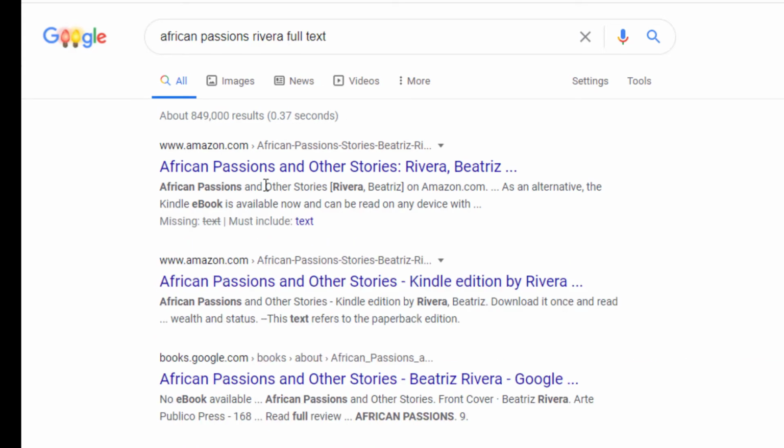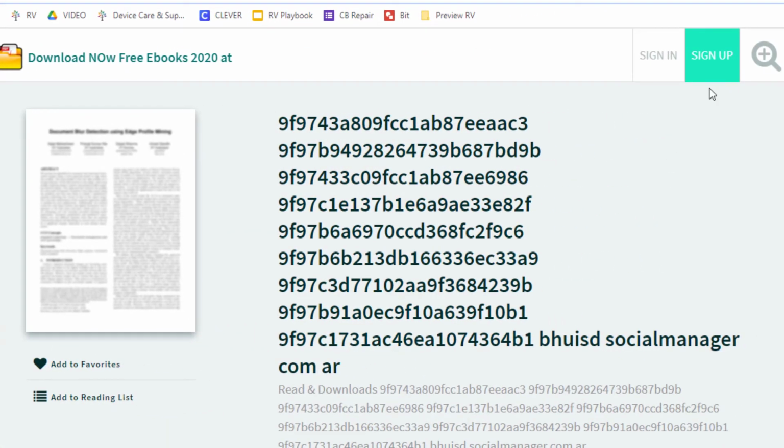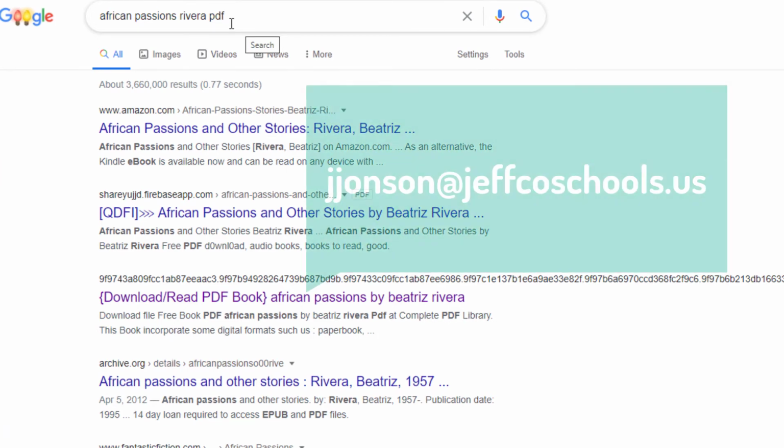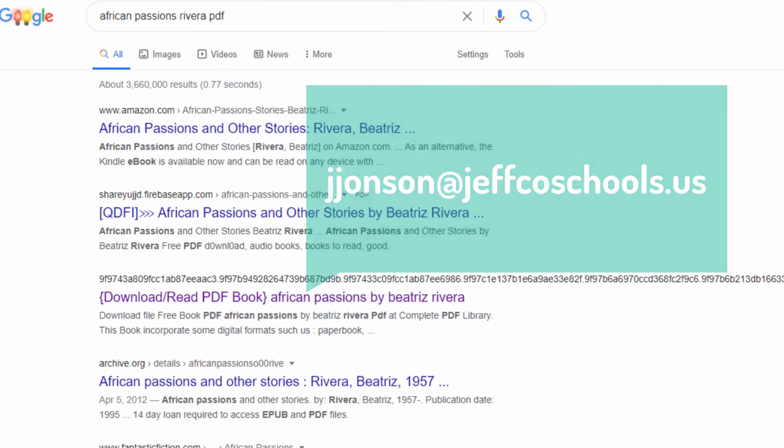If you try the PDF and full text searching tricks and only get results that are directing you to buy the story on Amazon or send you to for-fee download sites like this one that require you to create an account, which probably means you're going to be asked to buy it, I would just take that as a sign that this short story just might not be the one. Move on and try another. If you are completely set on using that short story and can tell it's going to be absolutely perfect, please send me an email and I'll see if I can help you track it down.